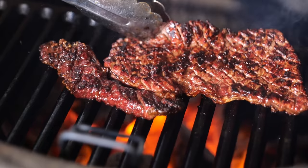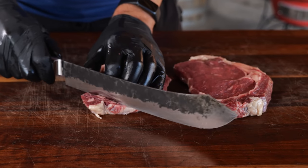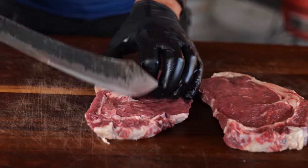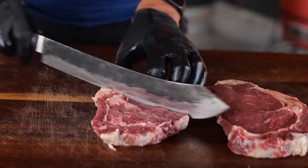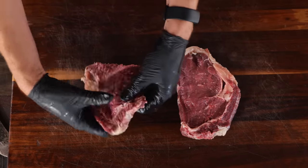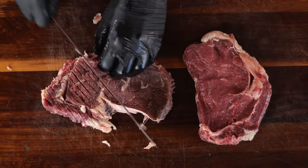What I want is maximizing the surface. I need these steaks to be grilled with an insane amount of crust that I can get on them. And I know two techniques: spreading them out, making them twice as big as they are, and second is scruffing the steak. So I'm going to score it, slice into it, making that surface even bigger. As you can see, the surface of this steak enlarged by about 400%. I'm going to take that fat off and do the same thing on the other side.